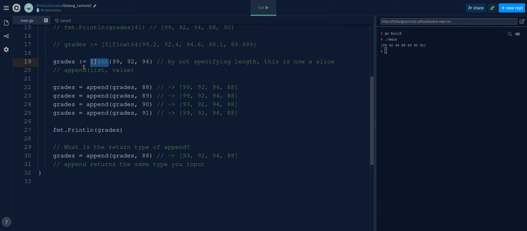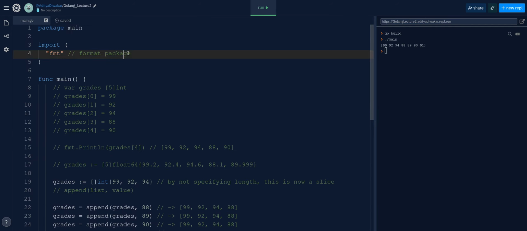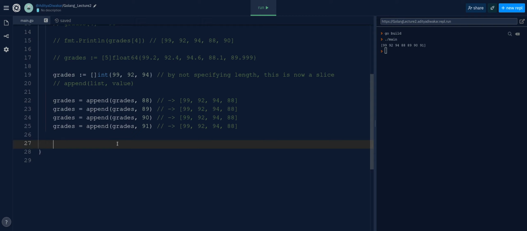So when we print this grades back into here, you'll notice it's going to be a grade. And this is why in the previous lecture we always use the format package, this format package up here, rather than using the primitive print. If I try to just type in print like this, and I print the grades out, you're going to get a quick error. And I'm doing this intentionally.